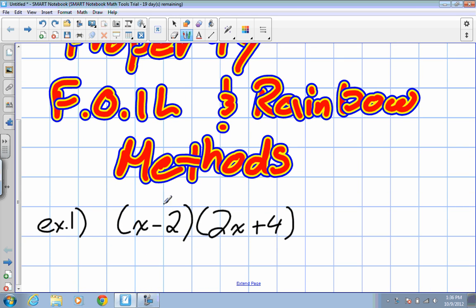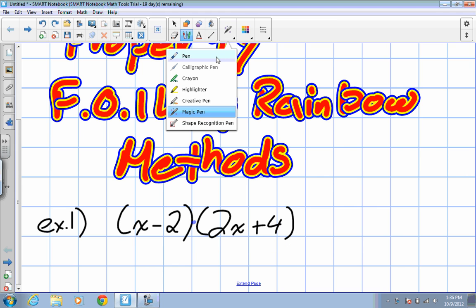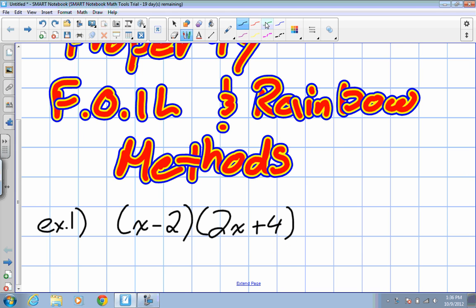This is the question. They've given us two binomials to multiply by each other, or in other words, a term multiplied by another term. Okay, this is a bracket. When brackets are beside each other, it means to multiply. Now, there's many ways to go about this. I'm going to just draw some previous knowledge. For instance, let's say we had the number -2 times 2x plus 4. Okay? You notice that's almost the same as this thing here, except it's missing the x.